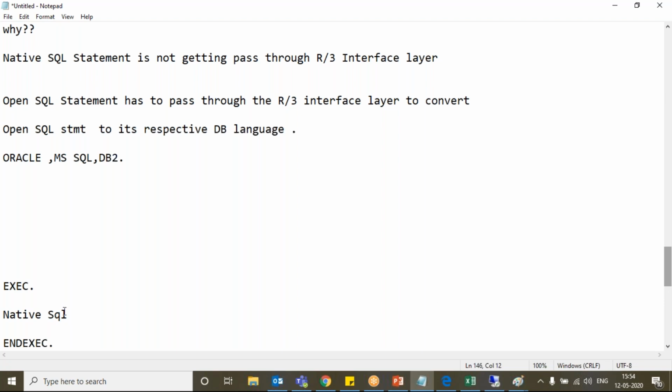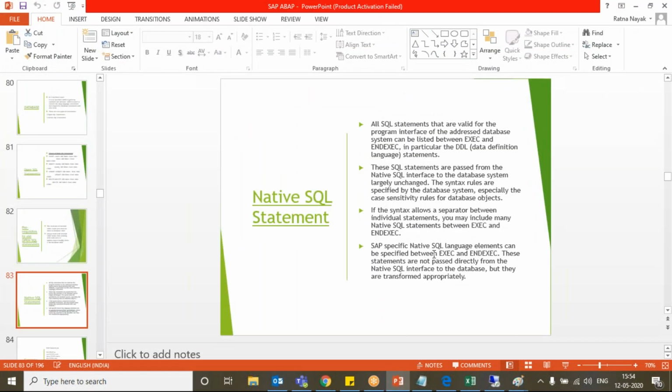That may be in Oracle language or MS SQL language. If you write it within this statement in SE38, it will clearly be understood as a native SQL statement. Got the point?